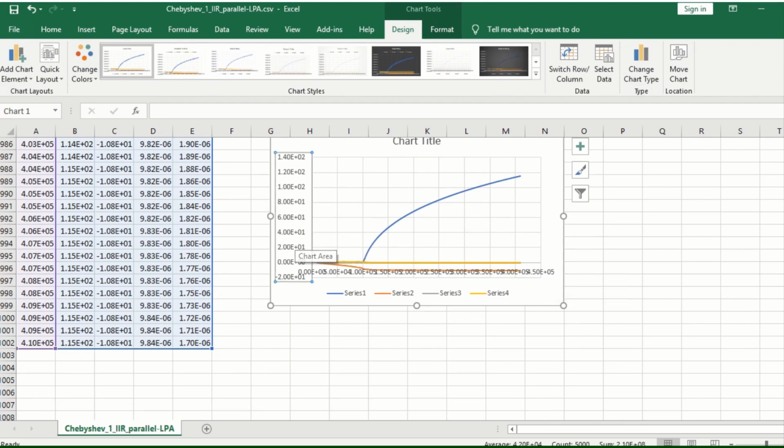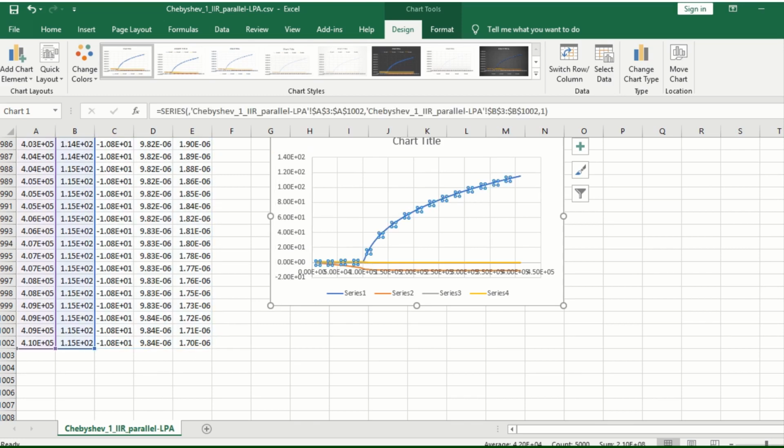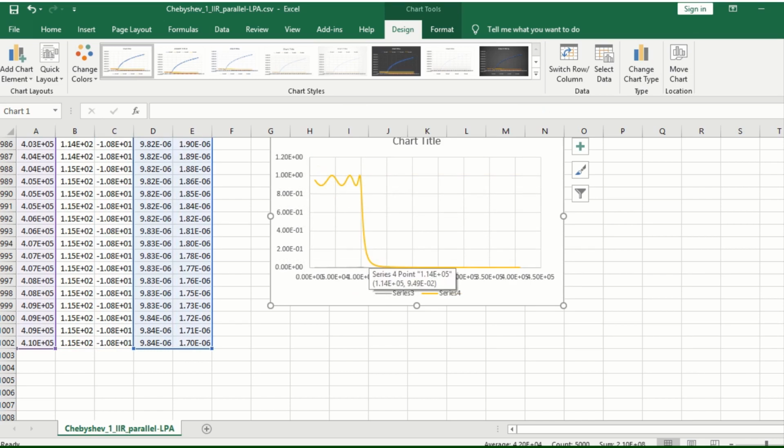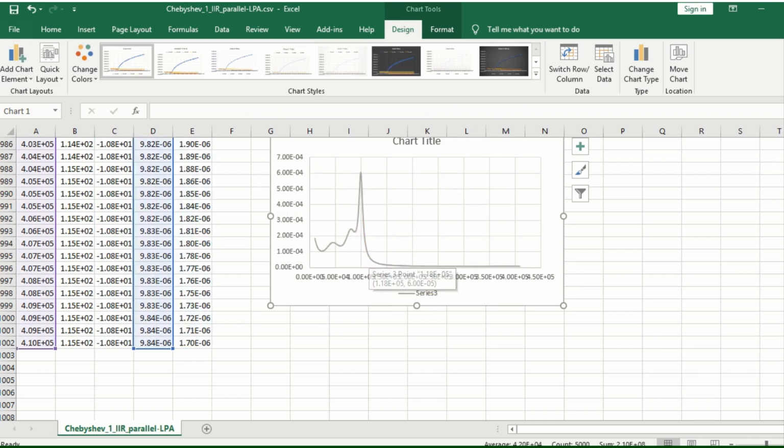For example, I will try now to produce the group delay, which is the last, and this is the group delay characteristic.